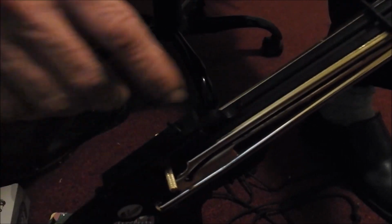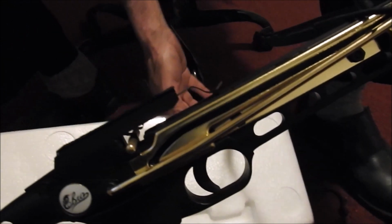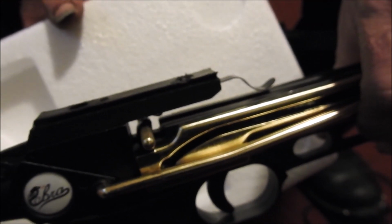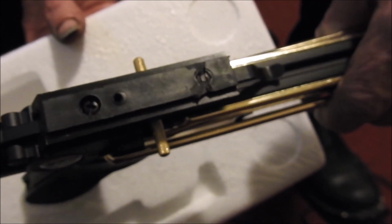You won't be able to see the inside bottom of the rail, but the elevation adjustment screw is also what's used to hold the bolt clip in place. So that can't be taken off, it's going to have to be trimmed off instead. So I can use the rail system for better sight. Now you can see I trimmed off that long screw with my Dremel tool. It wasn't too good of a job, but it works.